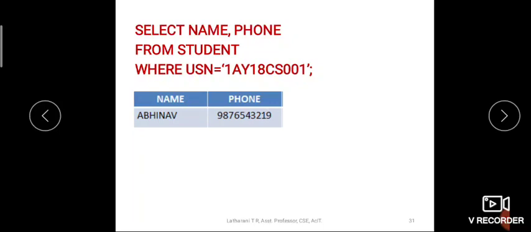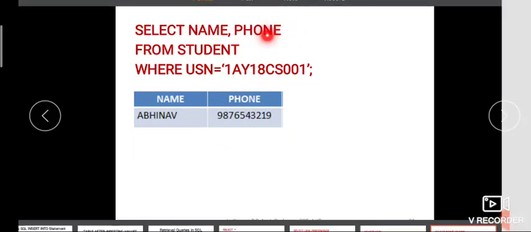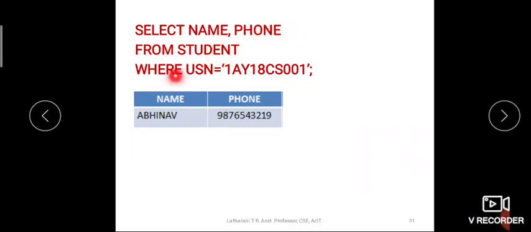Another condition here with a where clause. Select name comma phone number. So name and phone number both we are accessing from the student table where USN equal to the USN value you give. Okay, the USN 001. I want to know the name of 001 and the phone number of 001. Then I can give it like this: select name and phone number from student table where USN is 001.